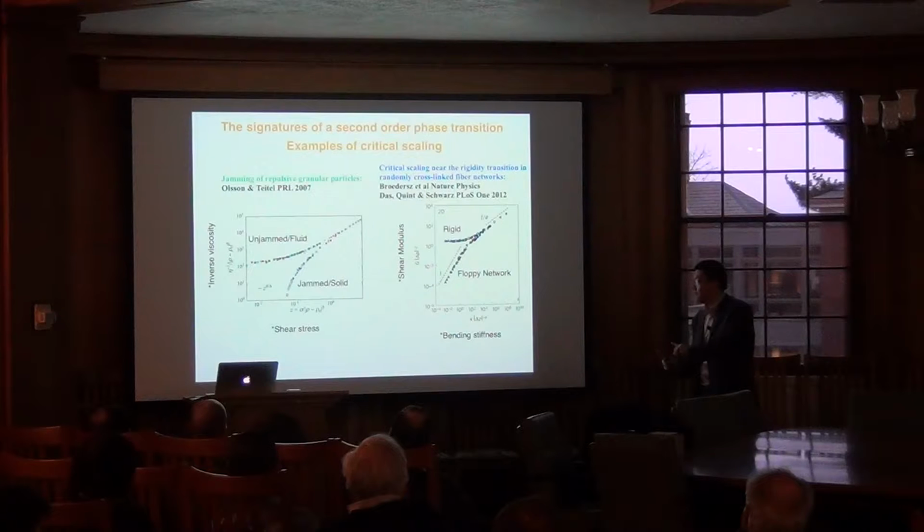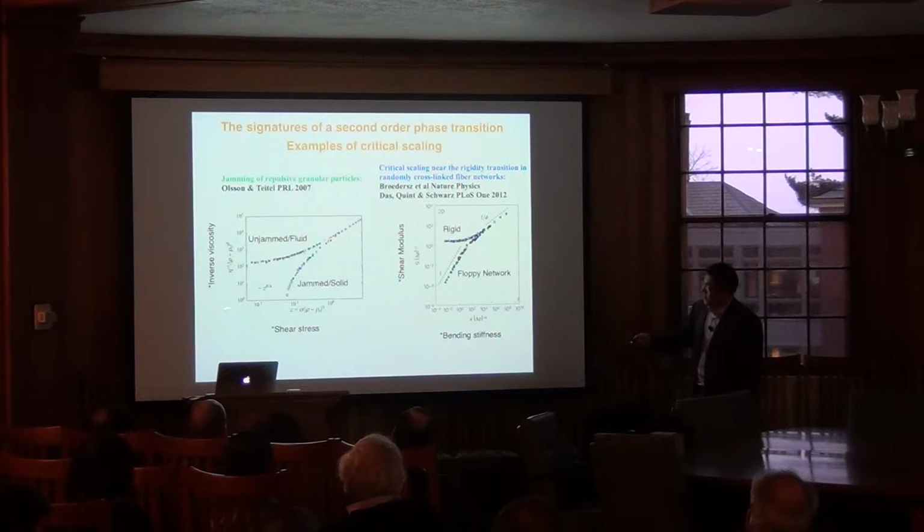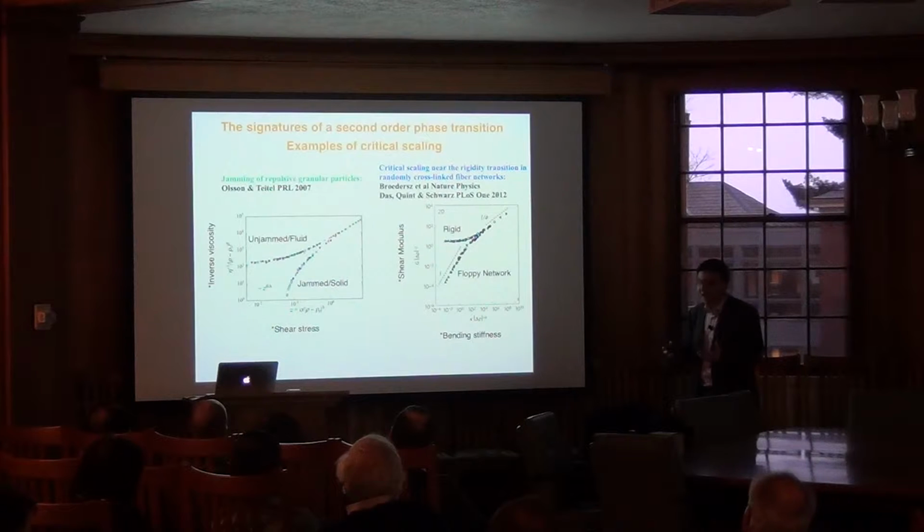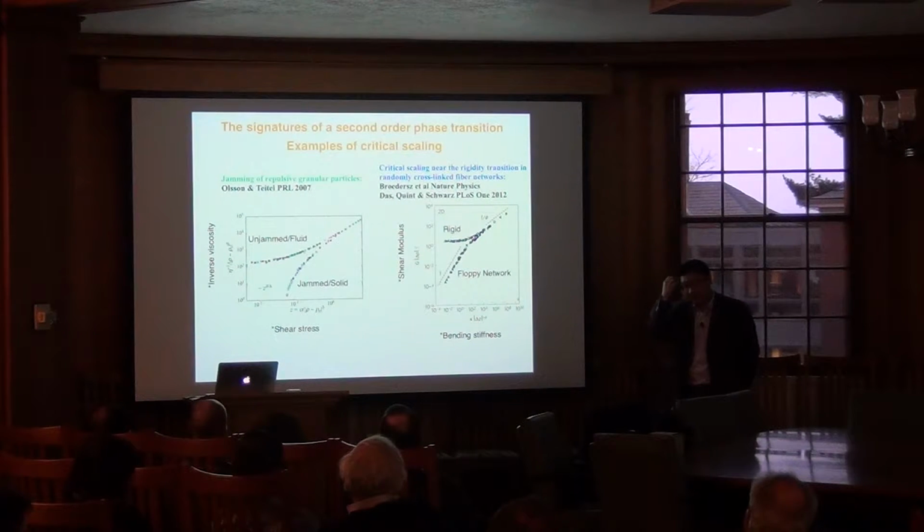If the scaling ansatz works, you should be able to collapse the data for your order parameter onto two branches. If you look at granular systems, jammed and unjammed systems, where the order parameter is viscosity, the viscosity can collapse onto two branches, where here it is a viscosity that will tend to diverge. And here for the fluid-like state, you have some finite viscosity, meaning that indeed the scaling ansatz works, confirming that it has the features of a second order phase transition.